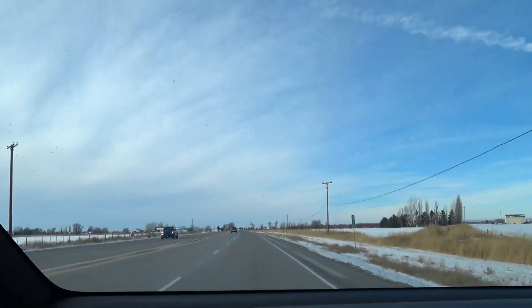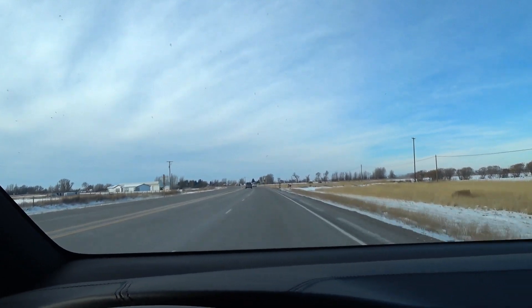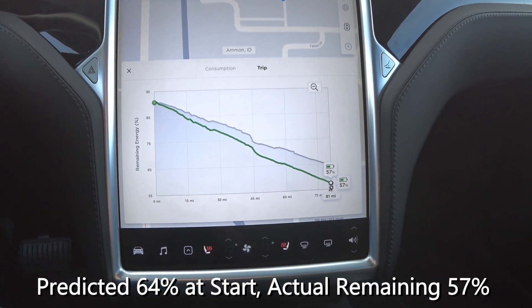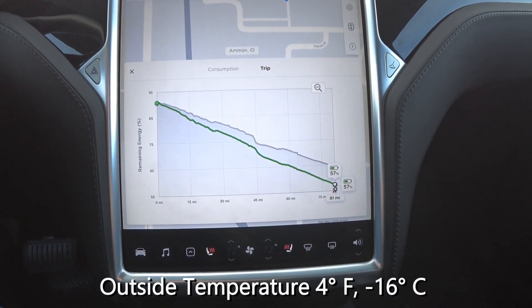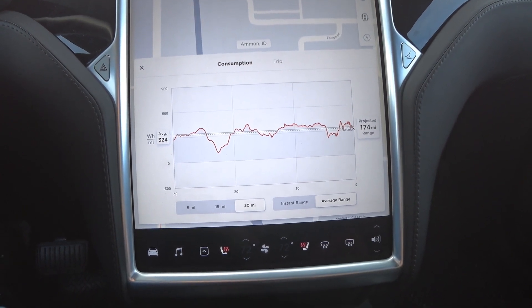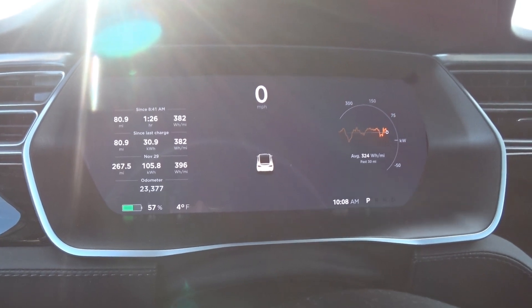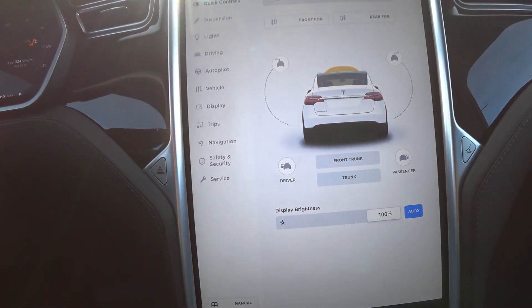Many of the roads in Wyoming had their speed limits raised to 70 miles an hour a couple of years ago, but the database still shows 65. You can see the speed limit sign here showing 65, and the Tesla is showing the speed limit at 45. We've arrived in Idaho Falls with 57% of our battery remaining. The outside temperature is now four degrees Fahrenheit. We averaged 324 watt-hours per mile for the last 30 miles and drove for a total of one hour and 26 minutes. Now we'll go outside and check the temperature in the frunk.